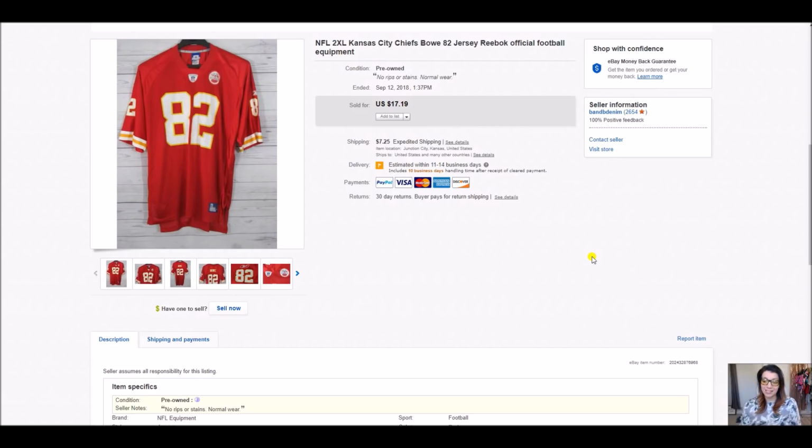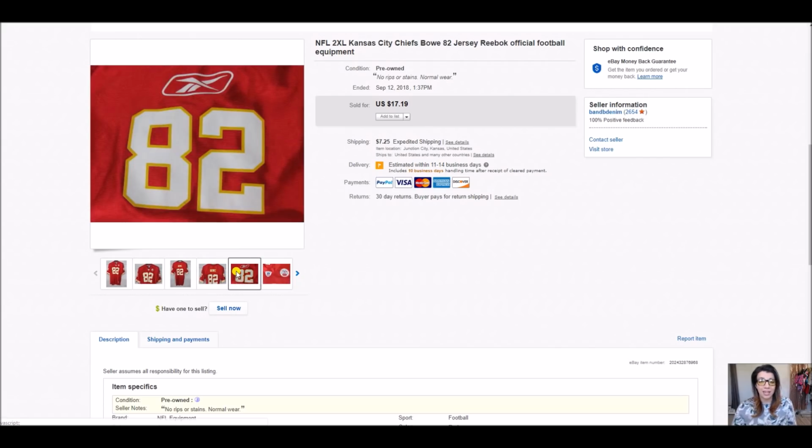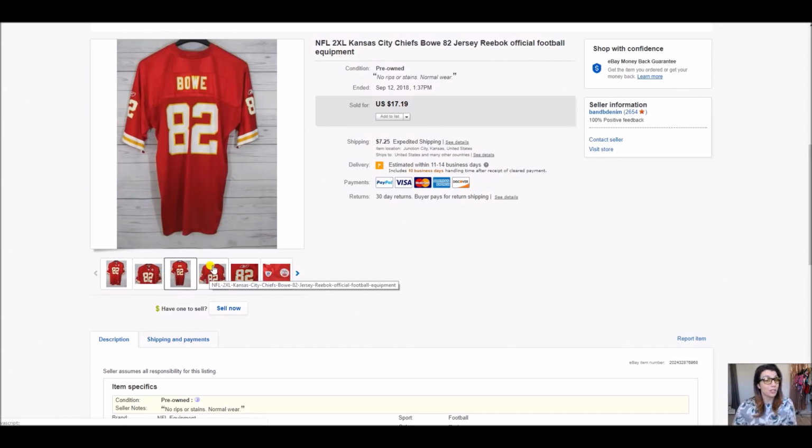I did end up paying $6.50 for this at Goodwill, so that puts my profit at $7.83. Now, I do not like the fact that it took 1.5 years for me to make a $7.83 profit. I did think that this jersey would sell faster than it did, but unfortunately it didn't. And what I have learned moving forward is that I might not be paying as much for jerseys anymore. It was $6.50, which is about double what I usually spend on inventory, but I figured that it would at least sell within the next 6 months just because of the time that I sourced it and listed it. However, that is not what happened. So that was a little bit disappointing.